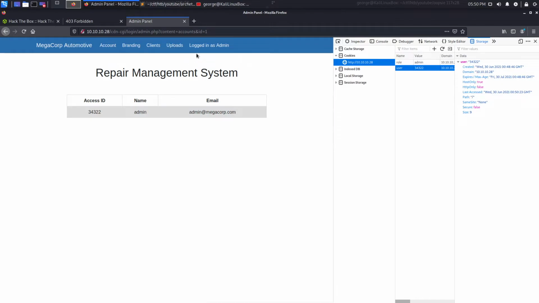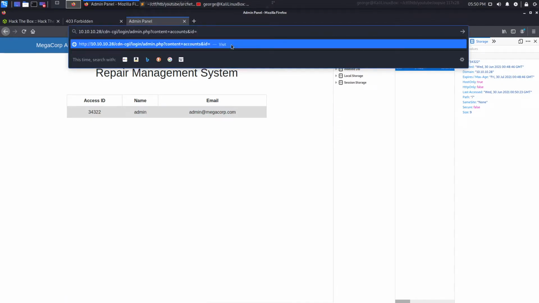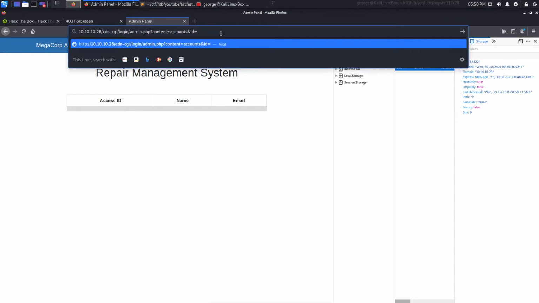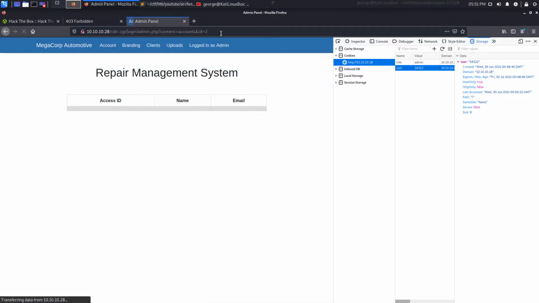So let's try to see if we can actually look at other accounts through here. And it looks like we might be able to, because we are allowed to change this stuff. We see we found John. So we just leaked some information.